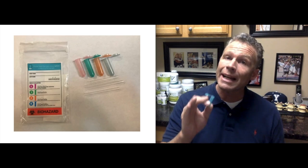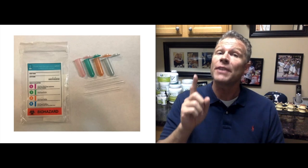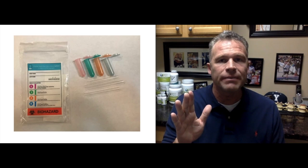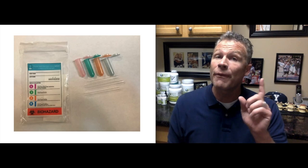Now, most do the second collection in the green vial right before lunch, around noonish. It's not critical exactly when, but if you eat, you have to wait an hour. So it's easiest to do right before lunch, and then you can eat right after. Same thing with the 3rd sample right before dinner. 5, 6, 7 o'clock, it's fine. And then collection 4 is right before bed. Now, right before bed means before bedtime routine, before brushing teeth, and before nighttime creams on the face.